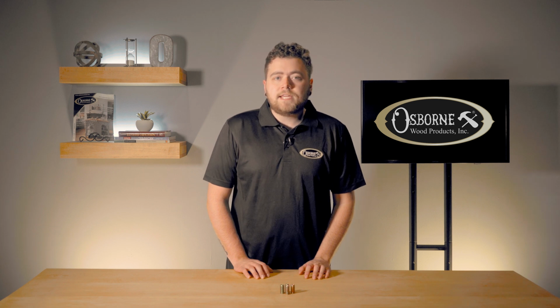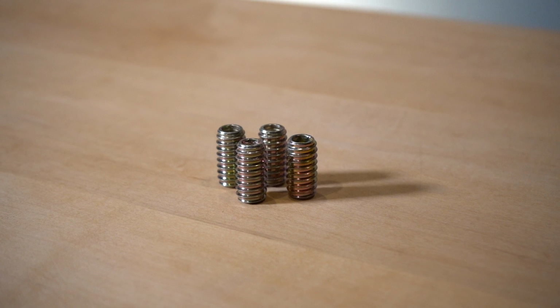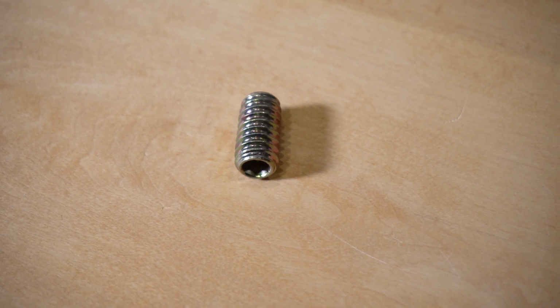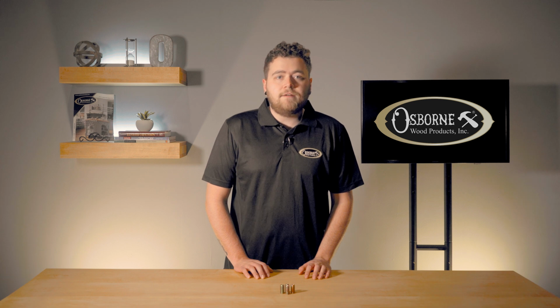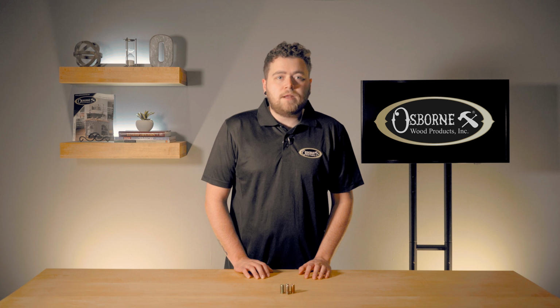Today we are taking a look at the threaded inserts from Osborne. Threaded inserts are a great option for attaching furniture feet and table legs when using hanger bolts. Osborne threaded inserts are part 815 and are available in a set of 1 or 4. These inserts feature a 1/2 inch diameter and 5/16 thread pitch.